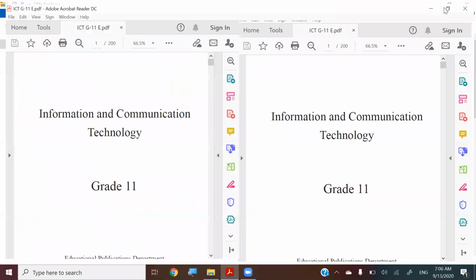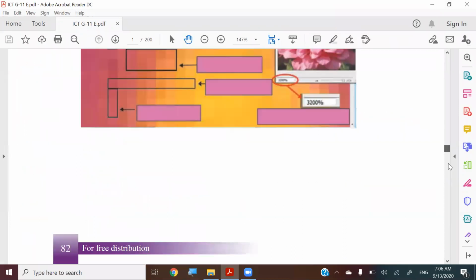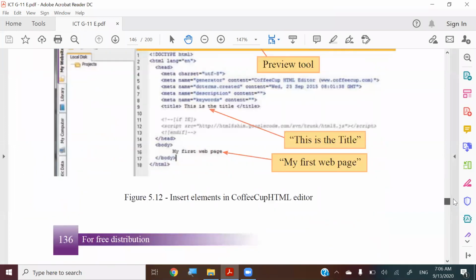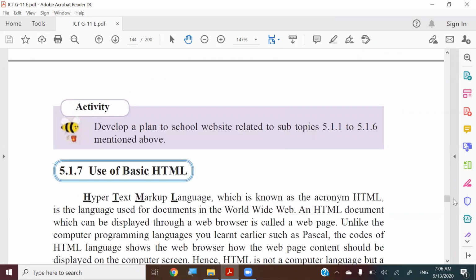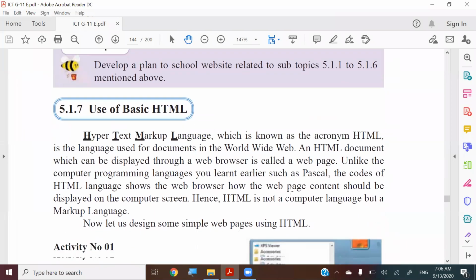And I'm sharing the screen now. So yes, what we have done is regarding HTML.